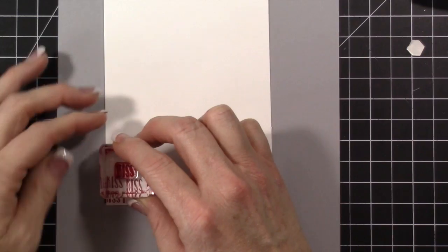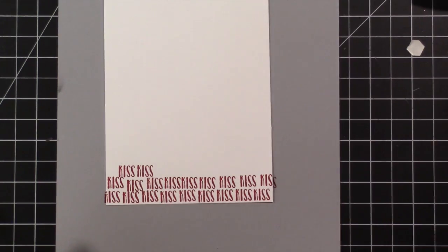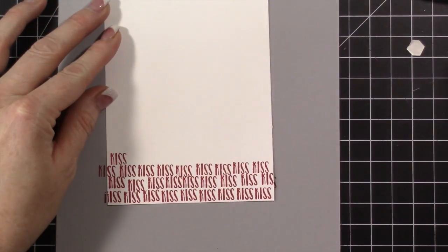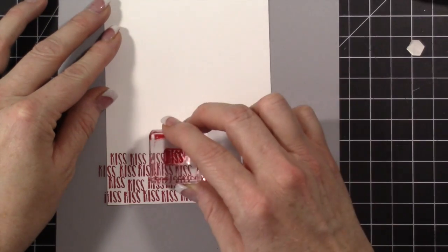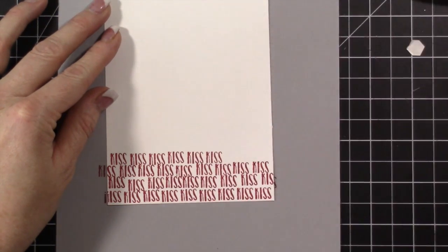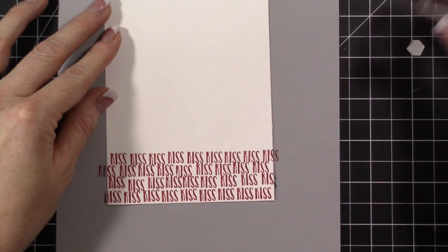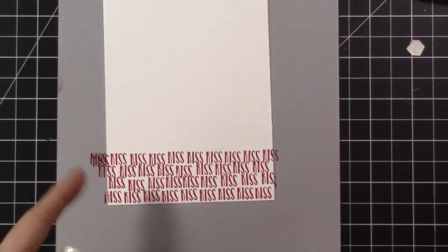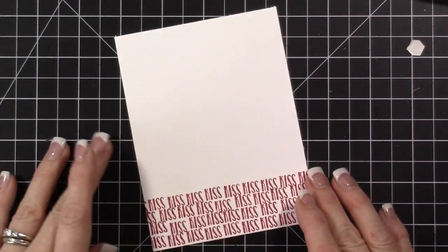So now what I want to do is kind of start over so that the stamping is over the spaces. And so if you were super worried about the way it looked, you could just make it really messy. Go back and stamp with a lighter color, like with pink. You could stack the stamping on each other, but really I'm not worried. It's meant to kind of look messy. If you set out with the idea of it looking messy, when it does look messy, you won't worry about it. So I've done about 3 or 4 layers there, so you can see. You can do more if you want.